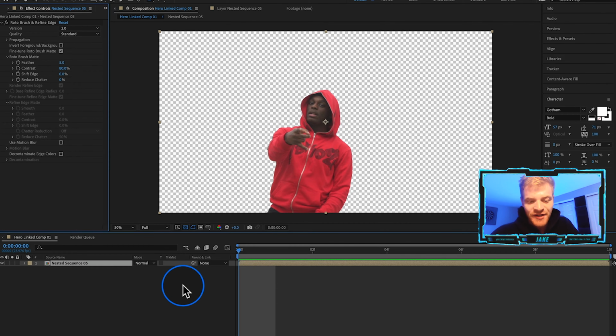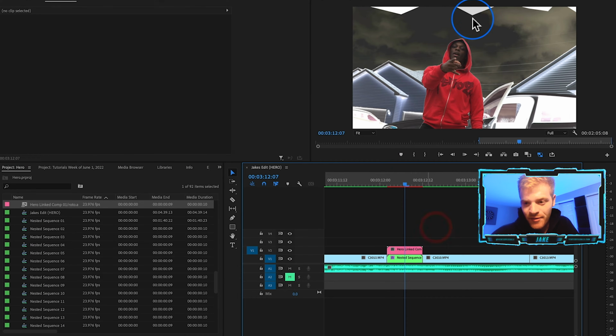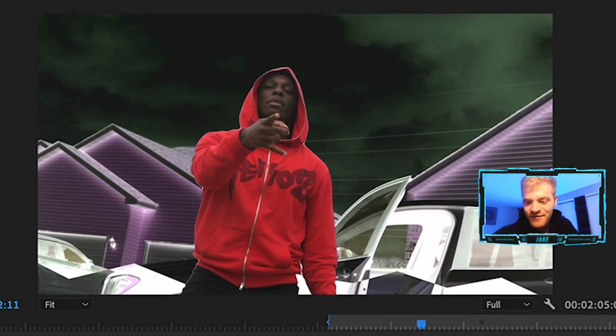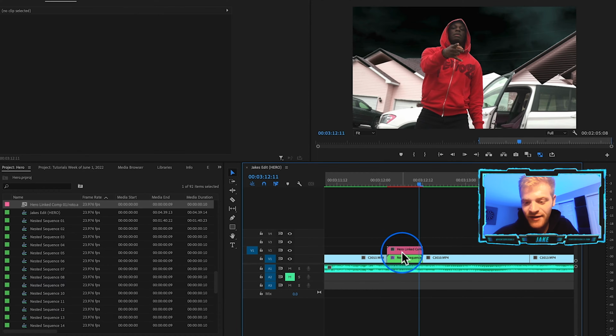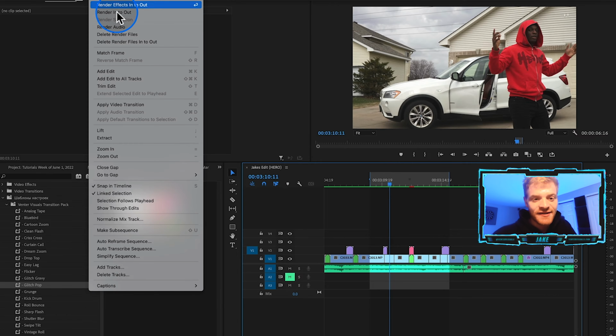All we need to do from here is hit Command S, and that's going to save our clip back into Premiere Pro. And if I jump back here into Premiere Pro, now you can see the effect happening. We got this background changing colors, but he is staying the same. He is not changing with the background. So that's the beauty of rotoscoping. When you overlay a rotoscope on top of a layer that's changing, you can get these really creative effects. Let's go ahead and check this clip out.